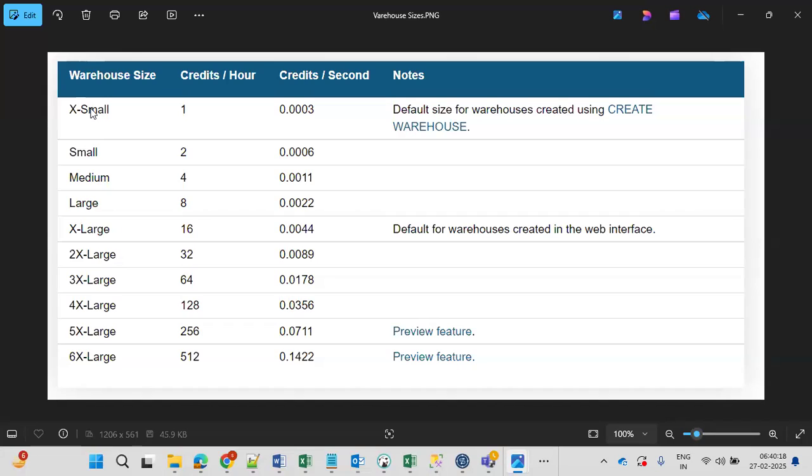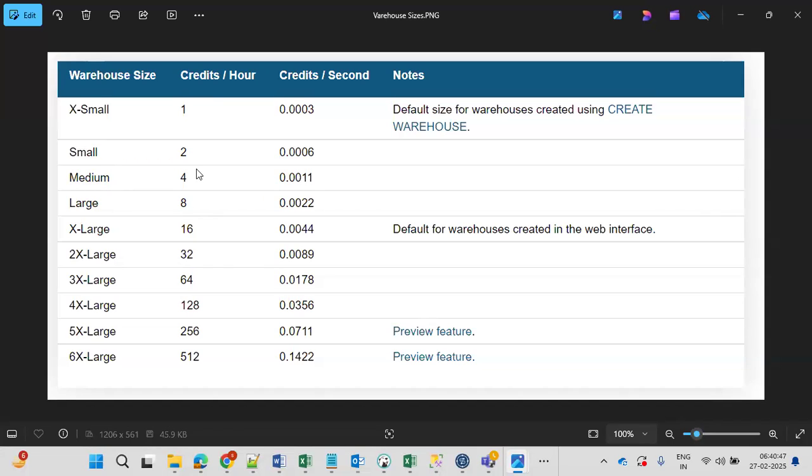What is the advantage of creating different sizes? Simple. If you create a virtual warehouse and start utilizing it, it generates a number of credits per hour. A small virtual warehouse generates 2 credits per hour, a medium generates 4, and a large generates 8.